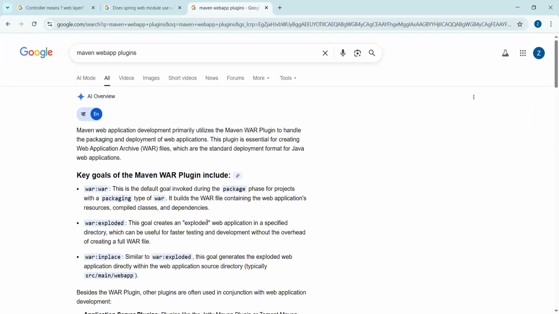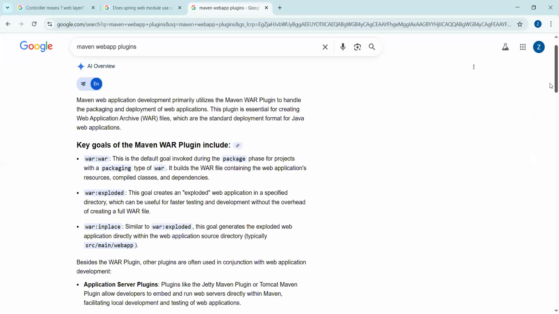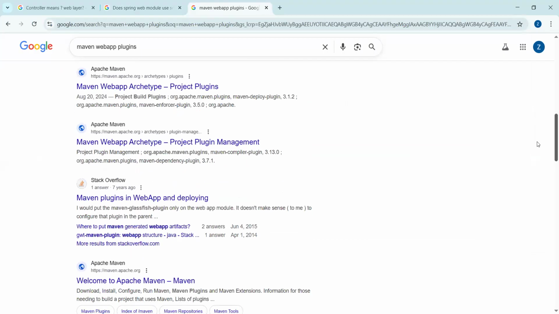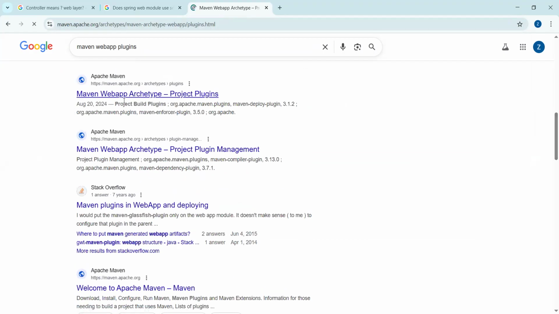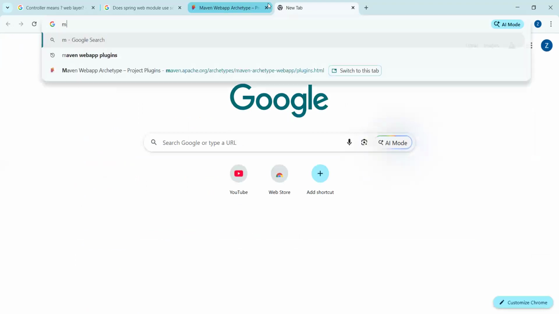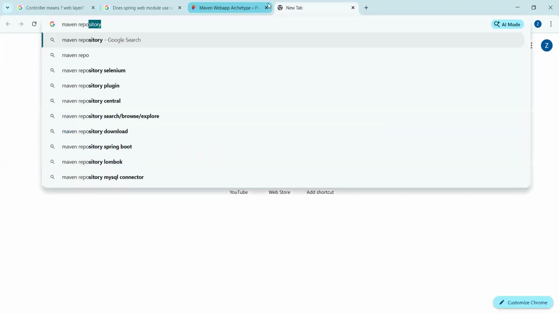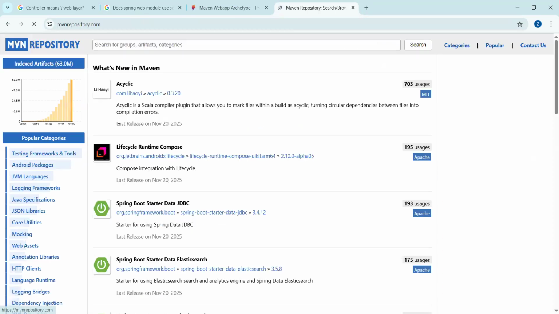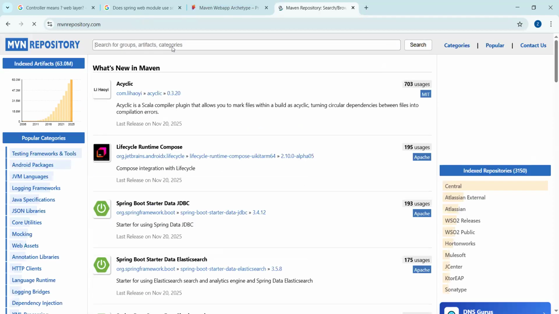Or simply let me go to the Maven repository. Let me type here, like web.